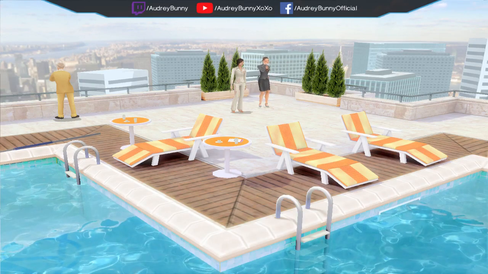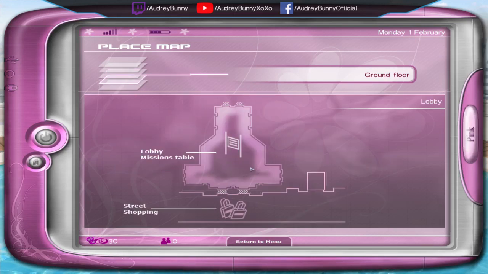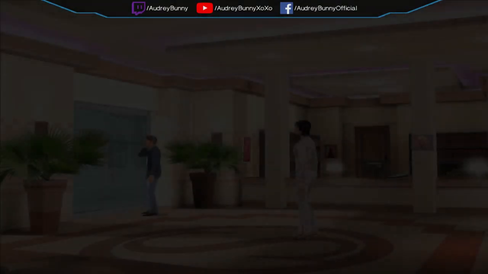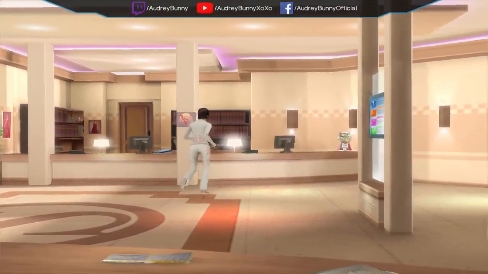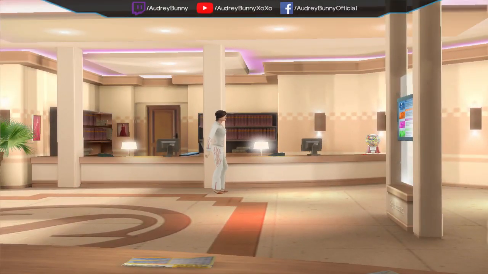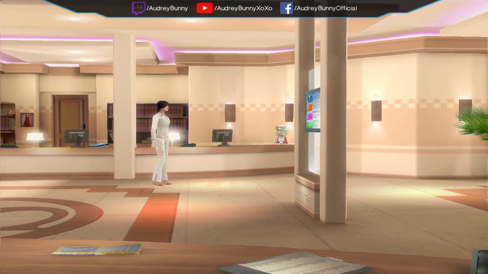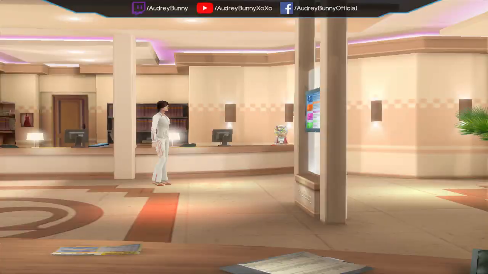Okay, let's try the lobby. Okay, there's one. Yay, we've completed it. Oh my god. Okay. Yeah, let's go back to our bosses before we do our work.